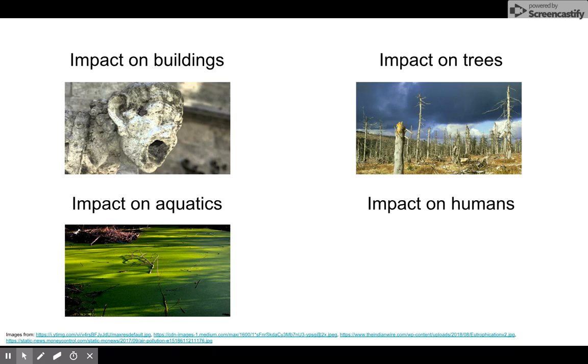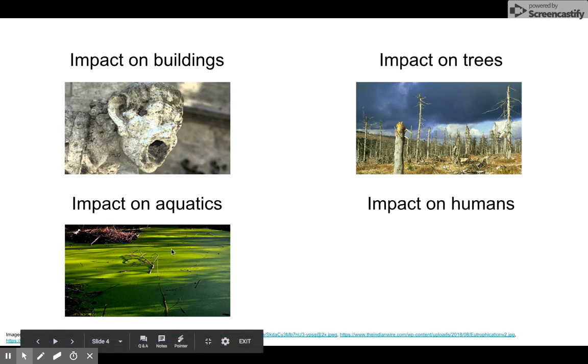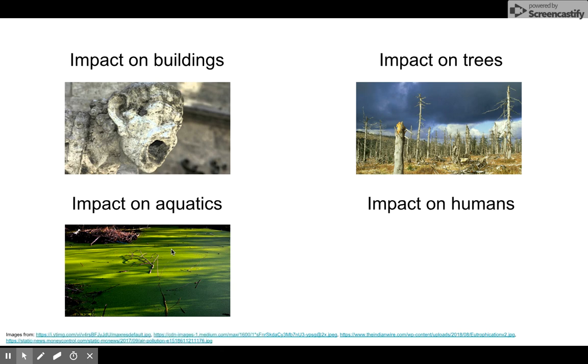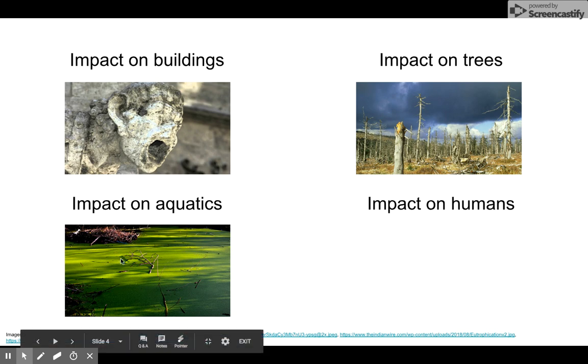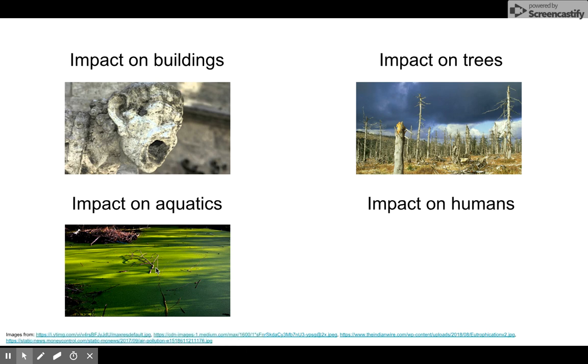So they multiply and multiply and multiply, and eventually you get this curtain, this sheet, this layer, this blanket of algae on top of the water. What does that mean? Well, it means that light can't get to the plants underneath, so they can't photosynthesize, and the fish and other aquatic life see no light, so they die. And eventually this pool becomes a stagnant pool with very little life present in it.